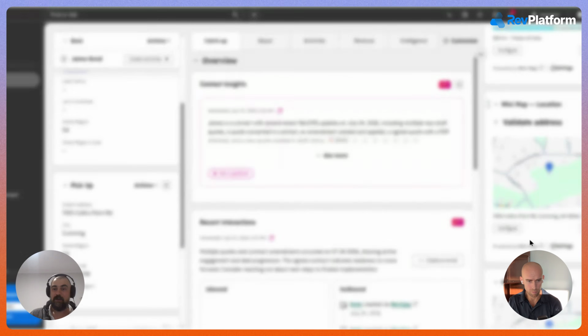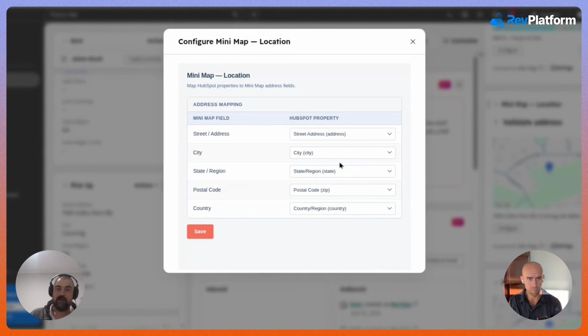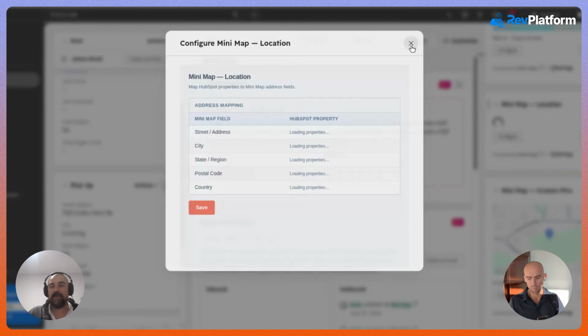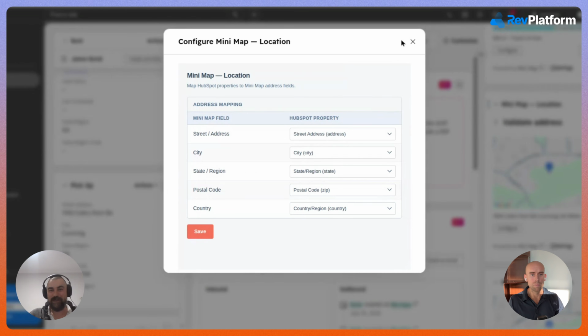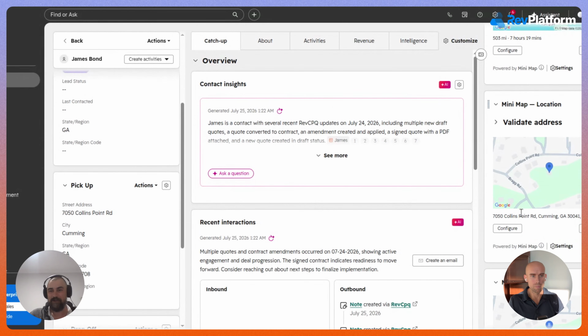Yep. We could also configure. At the moment, this location is configured to use this native property like street, city, state, postal code, and country. But you could create your own properties that are storing whatever information. Maybe his mother-in-law's house. I don't know. And you would see on the map where the mother-in-law of this contact is. So it's fully configurable.